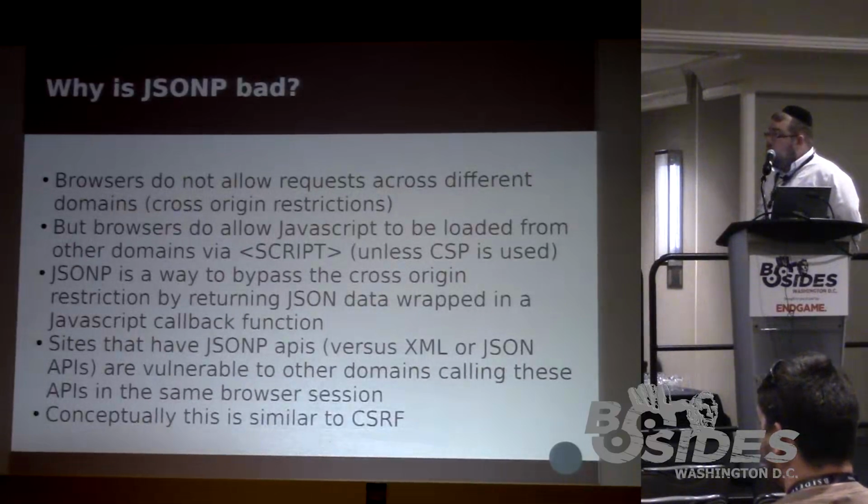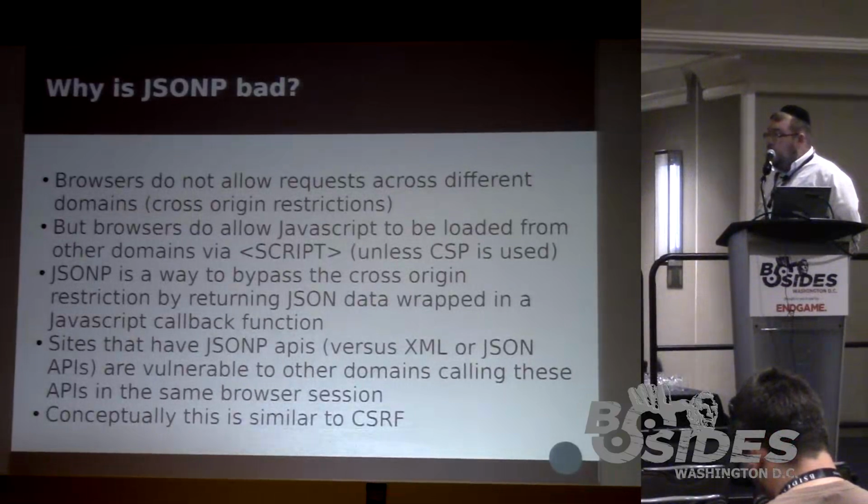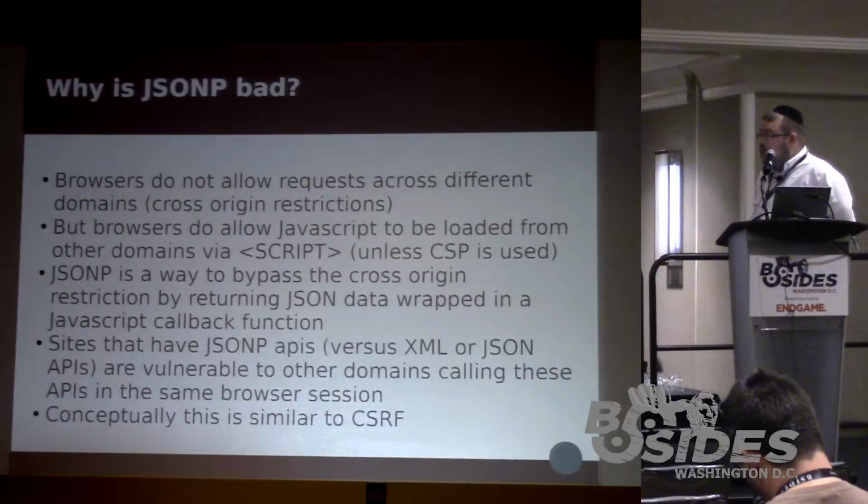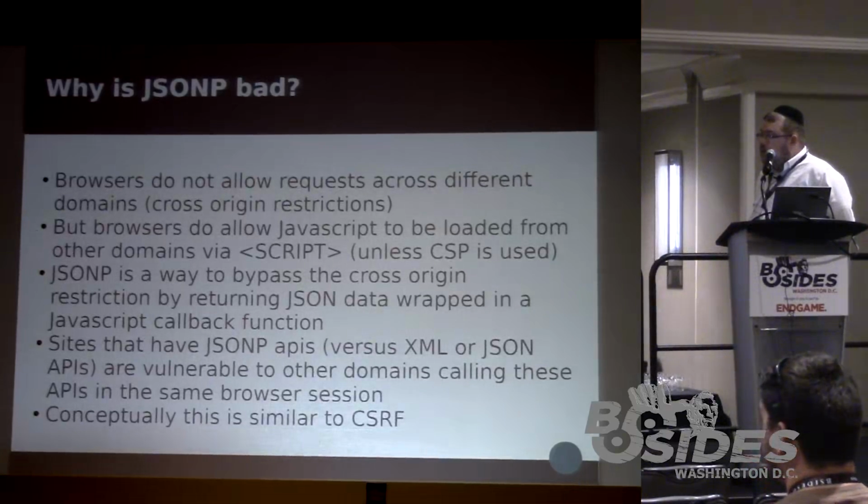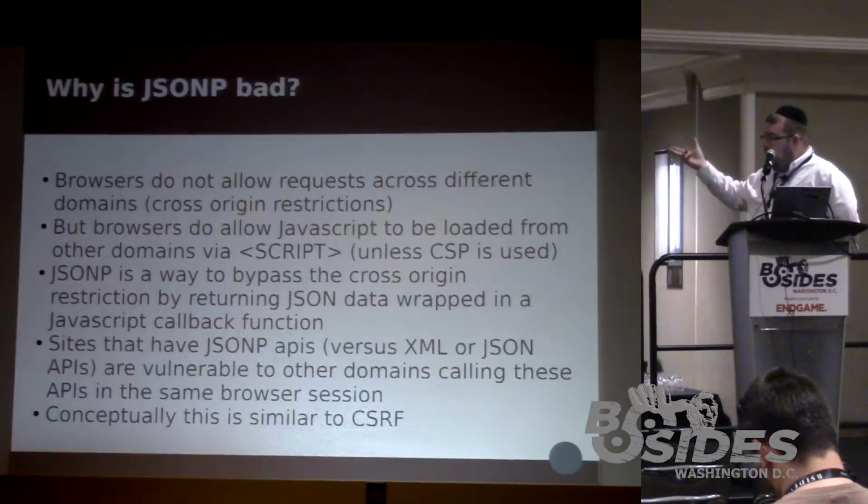JSON-P is the other one. JSON-P is a way to bypass basically every browser restriction there is. JSON-P originally was invented when the beginnings of security in web browsers were put in, and people suddenly figured out we cannot load data from other sites through XML HTTP request. How do we do this? So they came up with JSON-P, which is not really a standard, it's a convention, but essentially you could do a script include, and you tell the server, here's the callback function I want. It will give you back a piece of JavaScript, write the data in that callback, and execute it within the context of your machine.